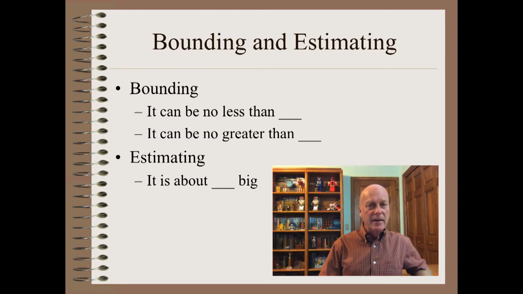Bounding and estimating are very useful troubleshooting skills. They are especially important in the very common case where exact answers are difficult or even practically impossible to get. Bounding means you know for sure that the answer must lie between one value and another value. Estimating means you know about how big something is. Many times these values come from lots of experience and sometimes from trials.